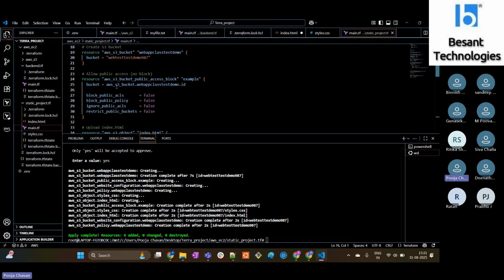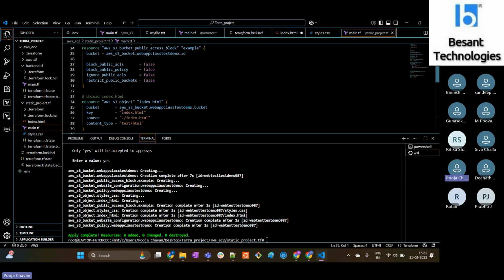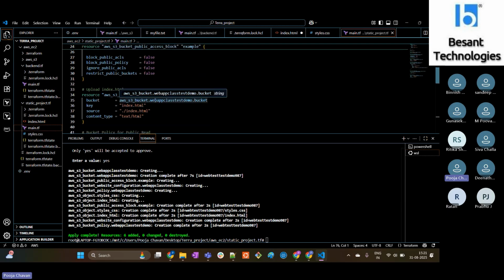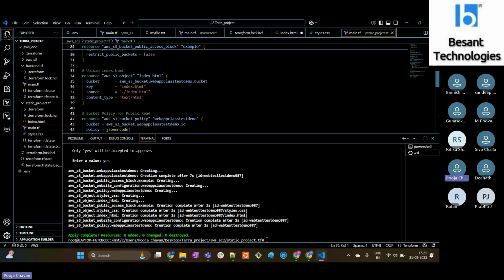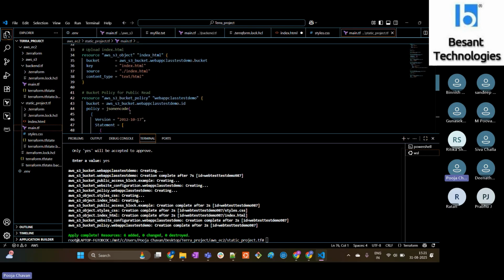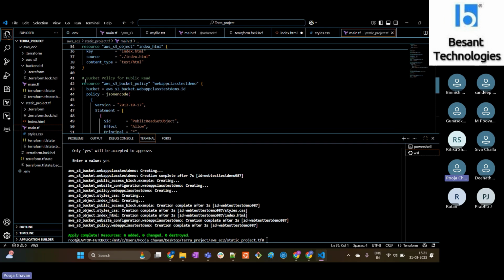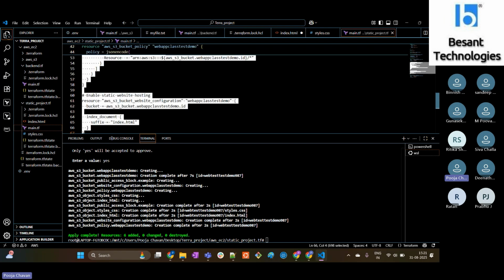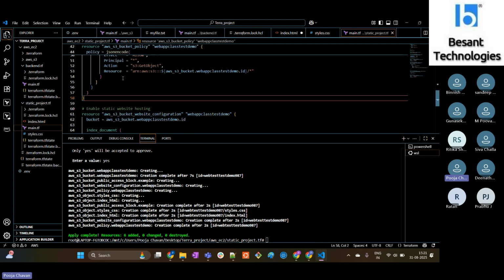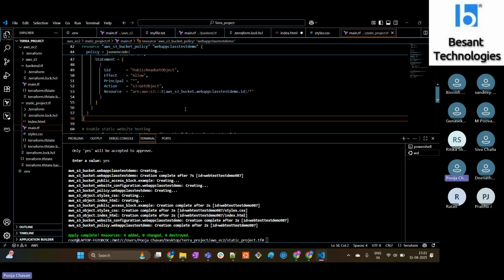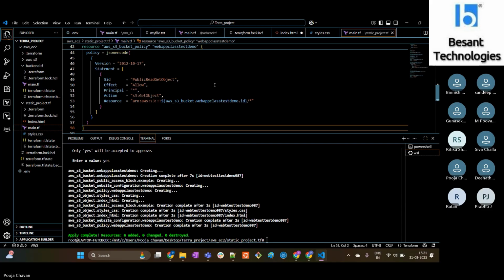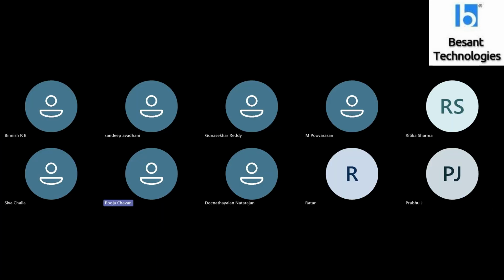Then we created an S3 object file for the demo bucket, this index.html, and we gave read public access. I think you have taken this also. Did you people get this one? I think not, when it is taking the URL, it is not getting it, right? Anyone, did you get URL access? Yes or no?